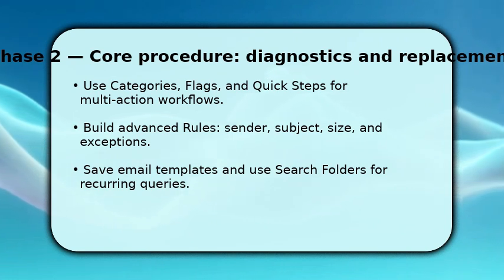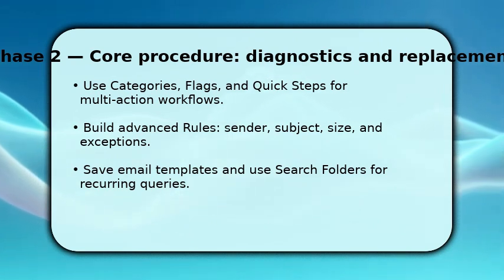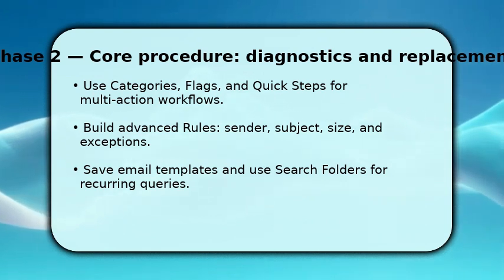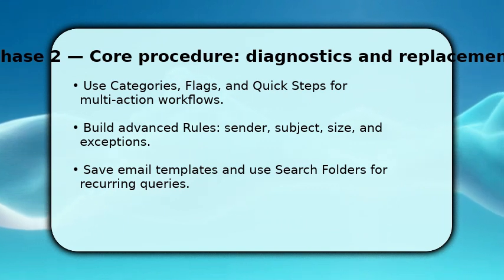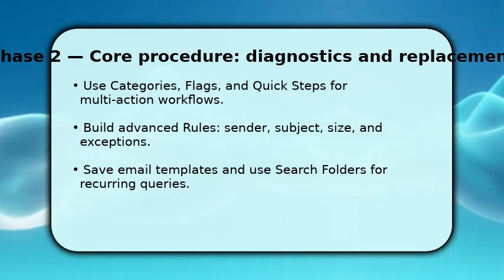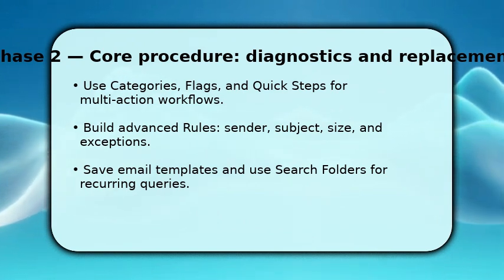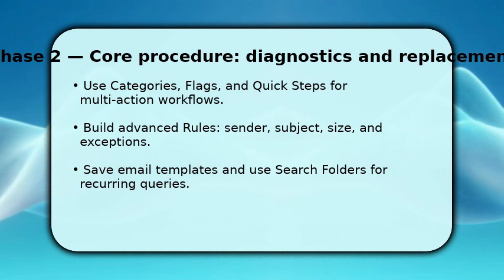Filter by sender, subject keywords, size, or exceptions to automate routing. Save frequent replies as templates and schedule delayed send when timing matters. Make heavy use of search folders and advanced search syntax to find messages instantly. This saves minutes every day and keeps your workflow smooth while you close out.